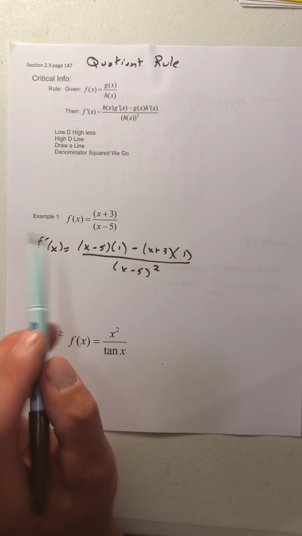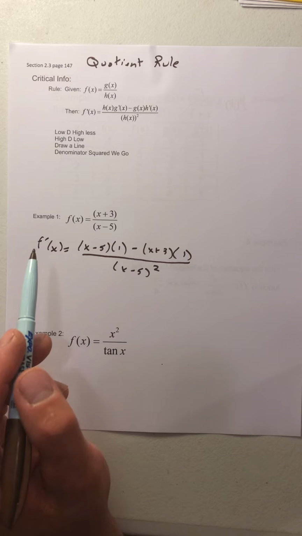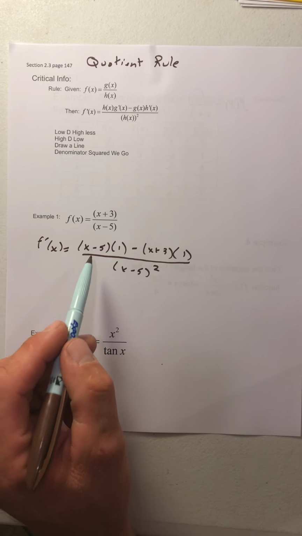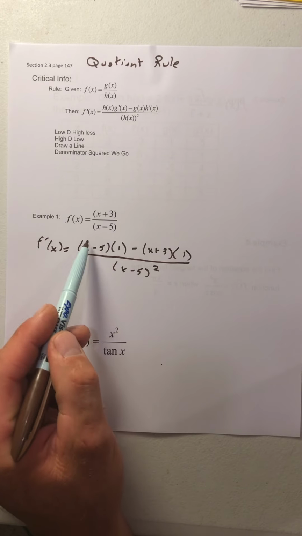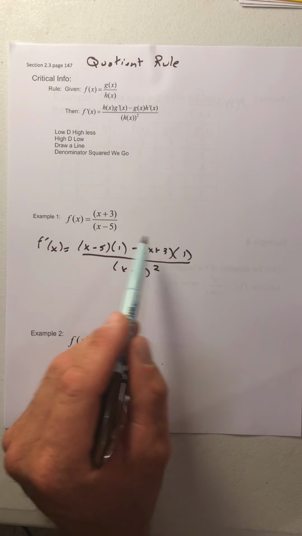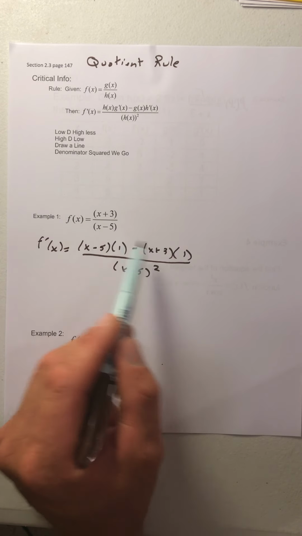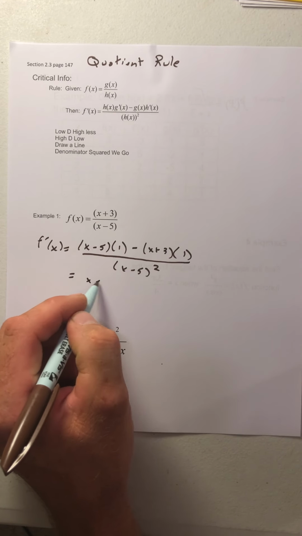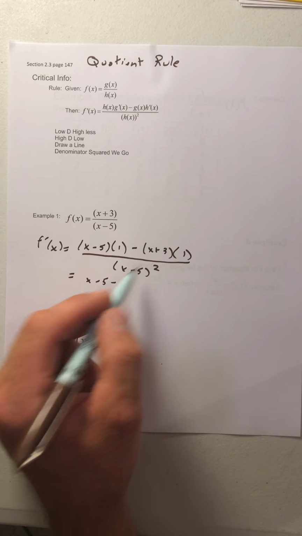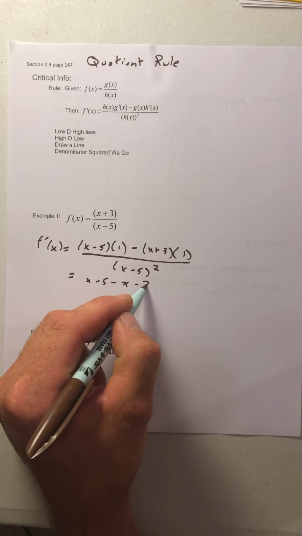Alright, now we can go ahead and clean this up. Please remember your rules for complex rationals or just rational expressions together. We cannot cancel those x minus 5s. We have a binomial up here on top. So we're going to clean this up. We have x minus 5. We're going to distribute that negative through, so we get a negative 5 minus 3.